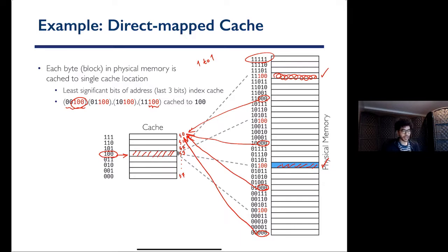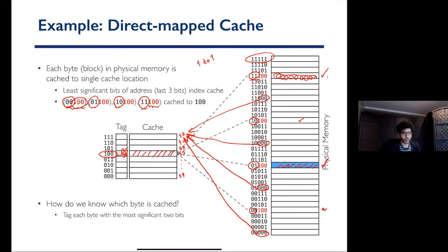Now, in order for me to recognize that, I have to look at the rest of the bits of the address, because the rest of the bits in the address are different for different memory addresses. So I can tag each cache with the rest of the address, so that when I look at this, if I see a tag of 00, then I know that the cache content is for this one, because this one has a 00. If the tag is 01, then I know that I've cached this address. If the tag is 10, then I have cached this one. And if the tag is 11, then I have cached the top one. So this is where we're going to add the tag.